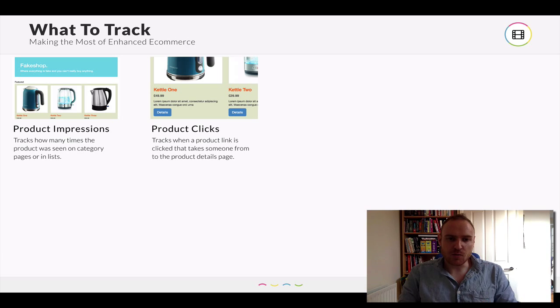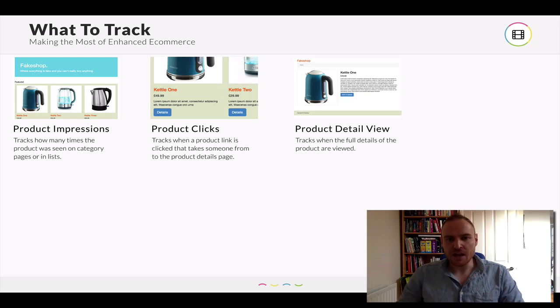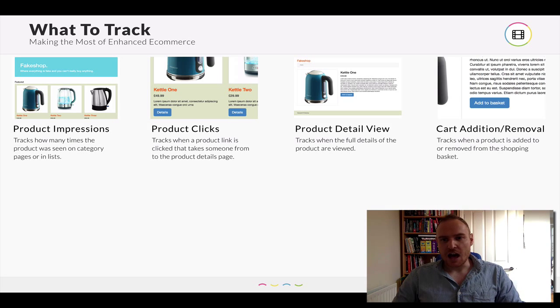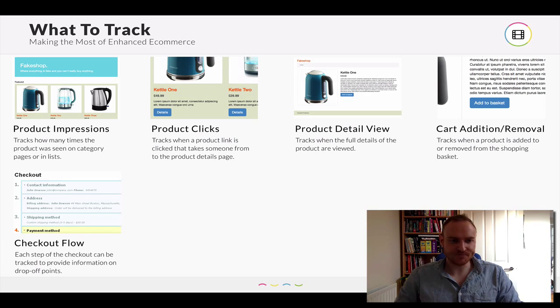This was traditionally done with events. But with the new enhanced e-commerce, you can get a much more concise report using the built-in code. You track how many times people have seen different products. You can track adds and removals from the carts, which give you some nice metrics like cart to buy ratio and cart to view ratio.